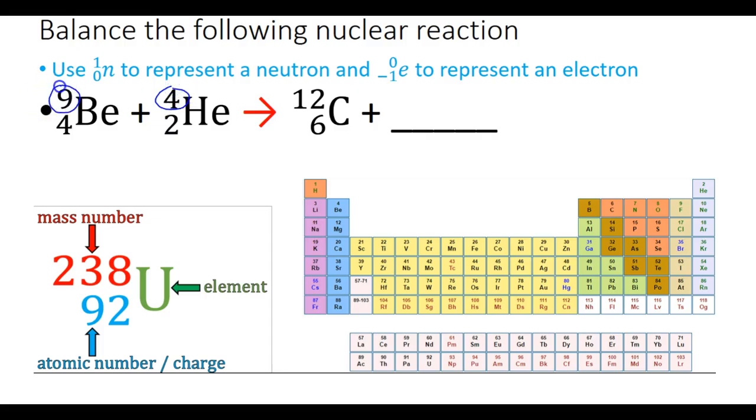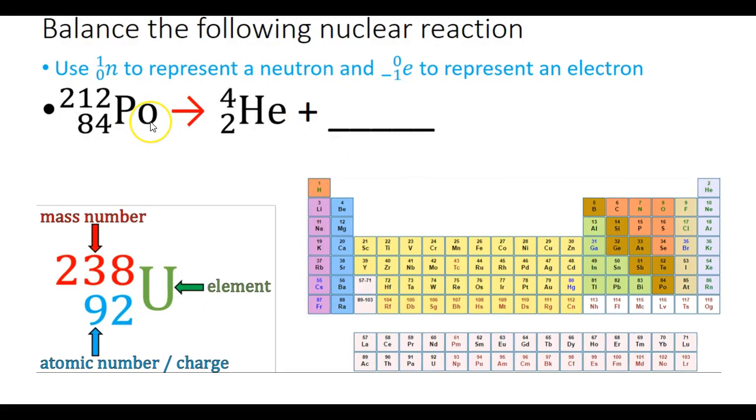So I know that 9 and 4 is going to add together to be 13, so on the other side I have to have that as well. So I need to account for something over there that's going to be at least a mass of 1. Then I know that I have 4 protons here, 2 protons there, so 6 there, so I don't need to do anything to take care of that. I'm going to put 0, and here I have a mass of 1, but 0 protons, a charge of 0 as well. That's going to be a neutron, so that's going to be my missing part for this nuclear reaction. That would make it a neutron.